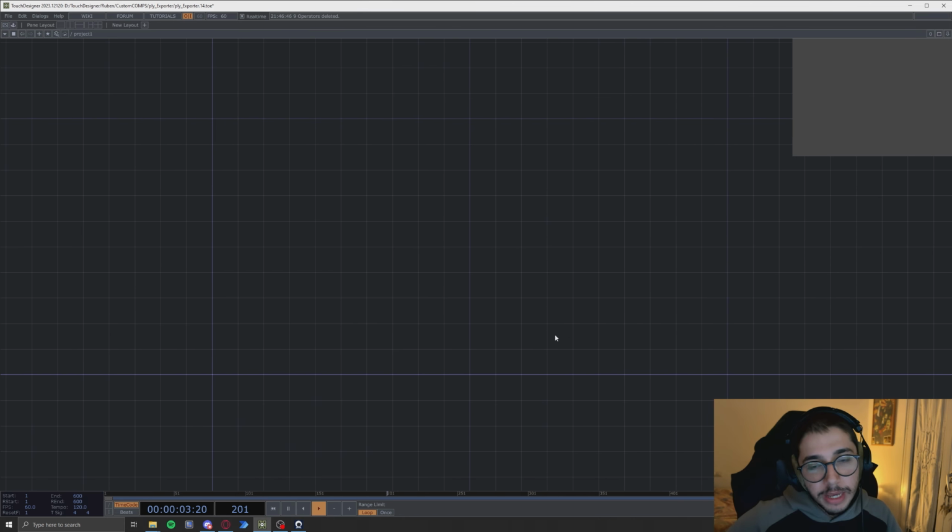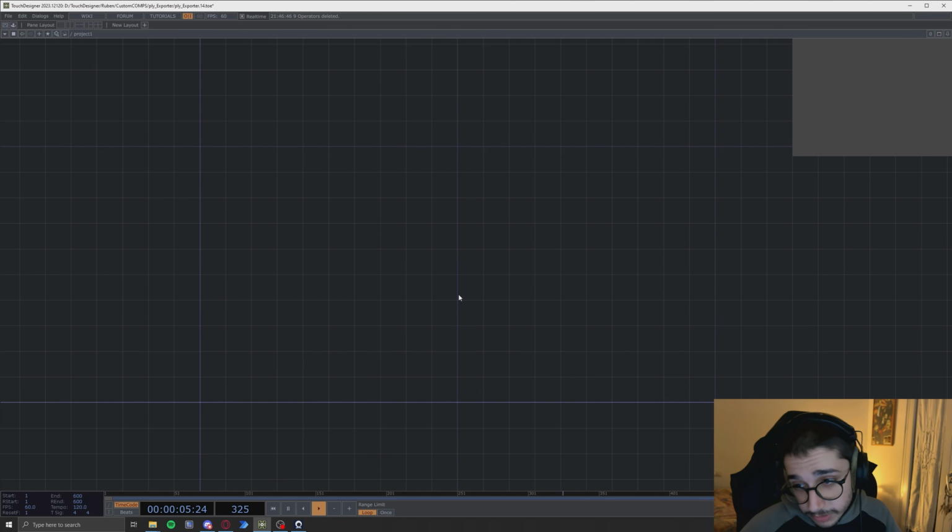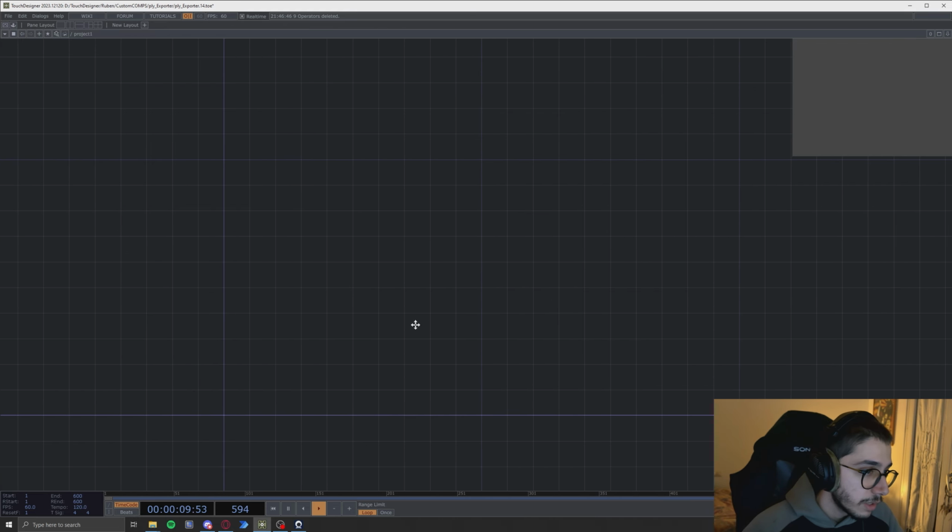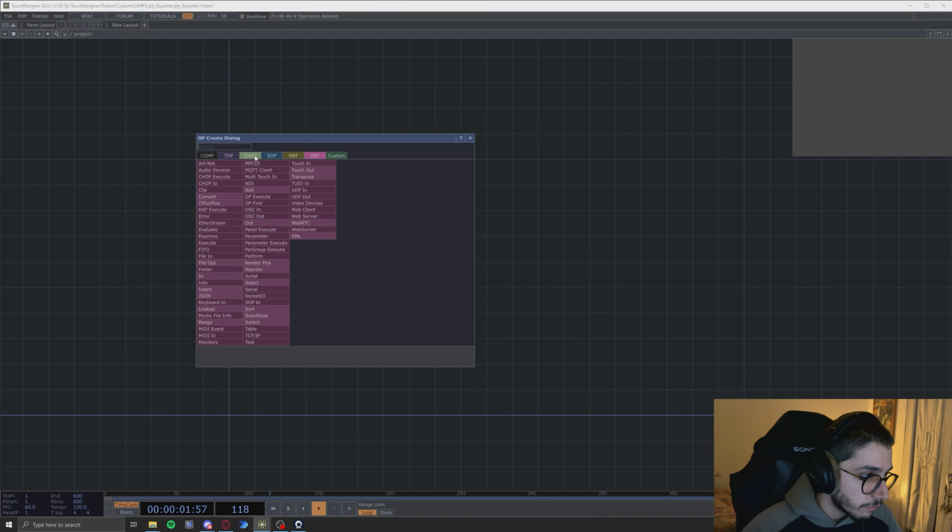So we have an empty network as of right now. We will reconstruct your basic most point cloud instancing setup, and then we will start looking into how to make stuff from it. So very simple.